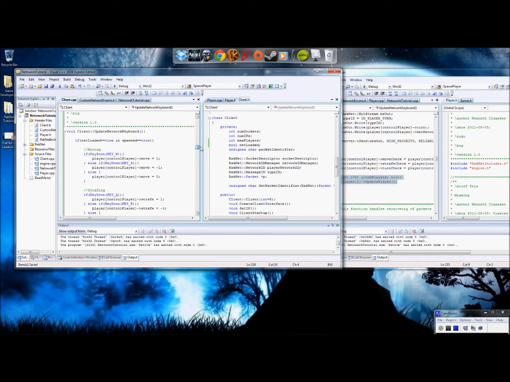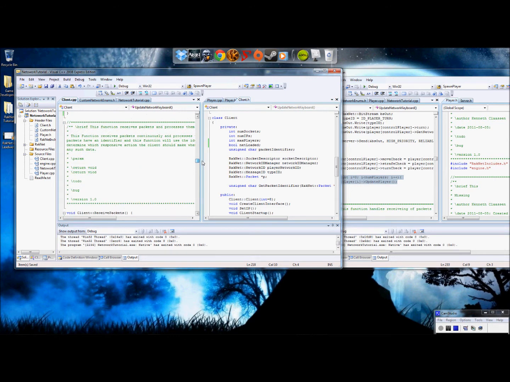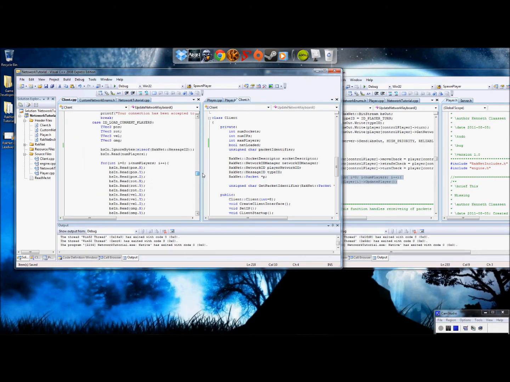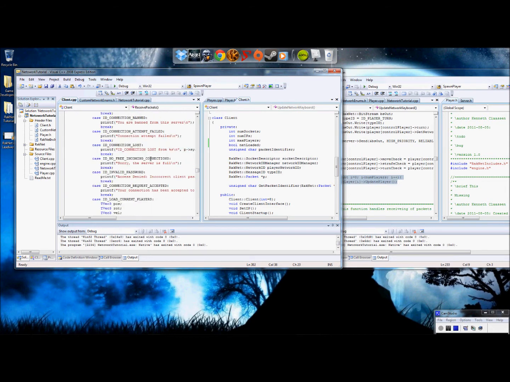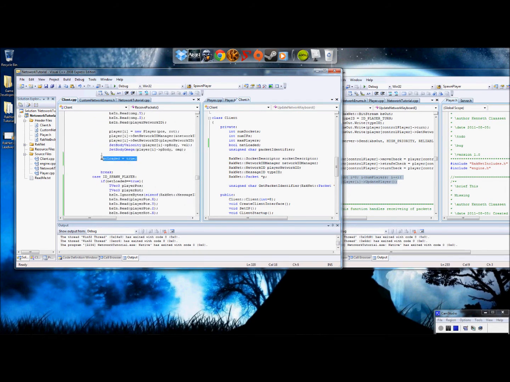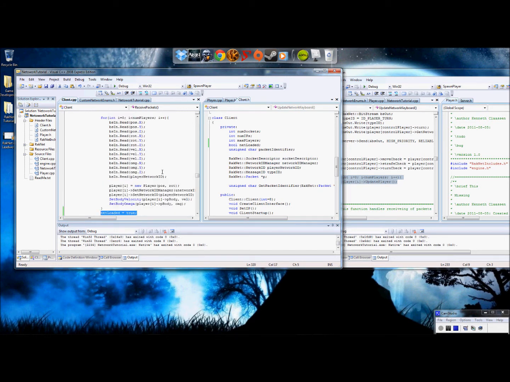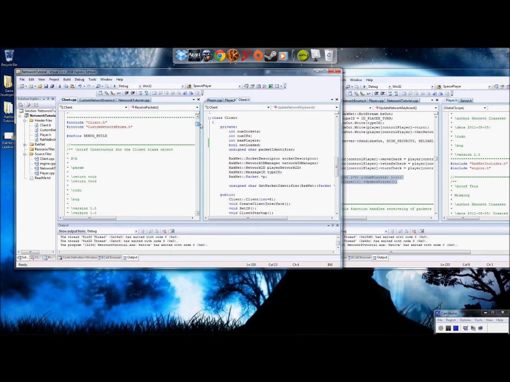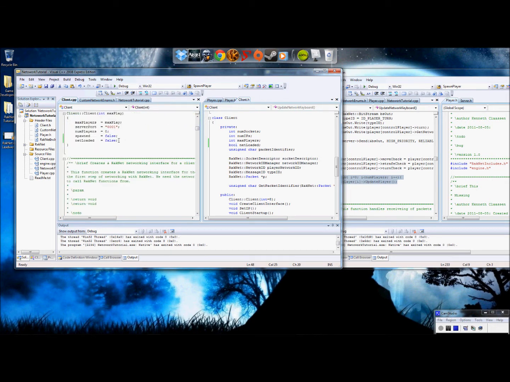Now before I go further, I'll explain a bit more about netLoaded. You don't want to do anything until all the players are loaded into the game, and I don't know why I didn't show you this in the last one, but you've got to go to your packet reading, go to your load current players, and add netLoaded equals true at the bottom of it. So it'll only equal true once it's loaded everything. And of course we want to define it at the beginning as netLoaded equals false to begin with.